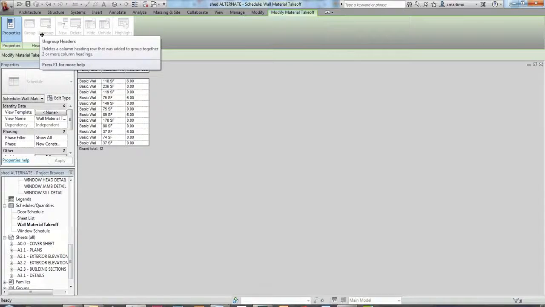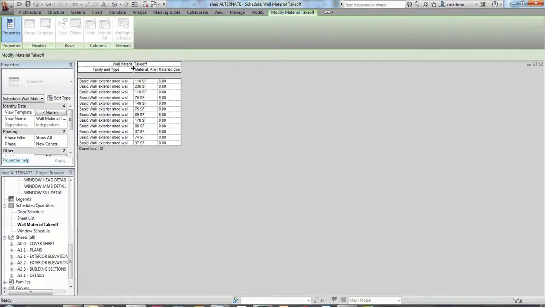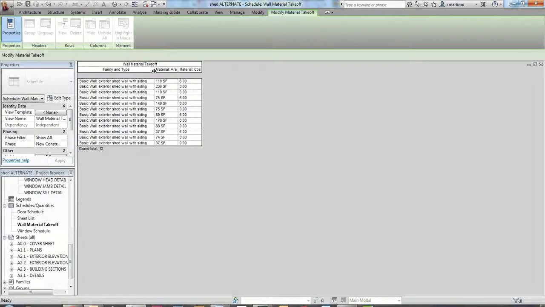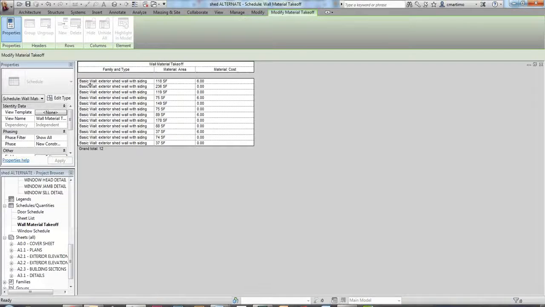Then that produces something that looks like this, and you can see that some of my walls I have indicated that my price per square foot is $6 per square foot under material cost. So that means that for that wall type I've actually indicated that my material cost is $6. Sometimes it's not very good about identifying what those different types are, and so we're going to go in and make some modifications to be able to have this work a little bit better.